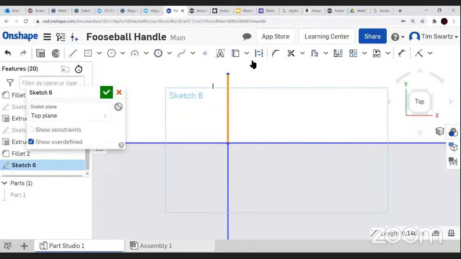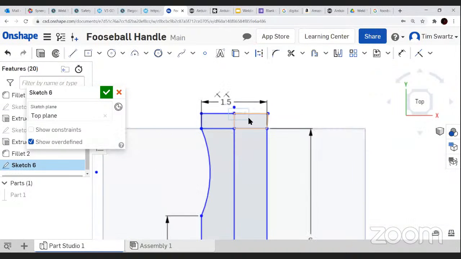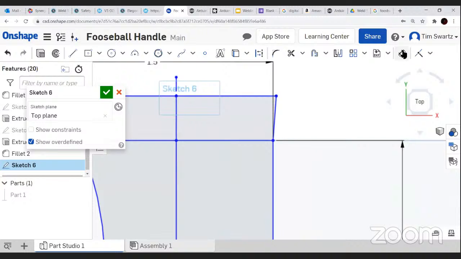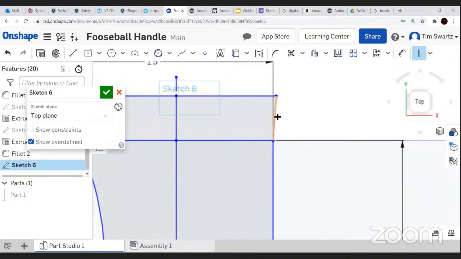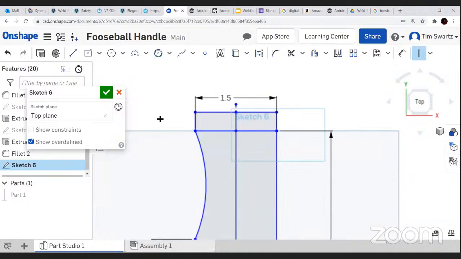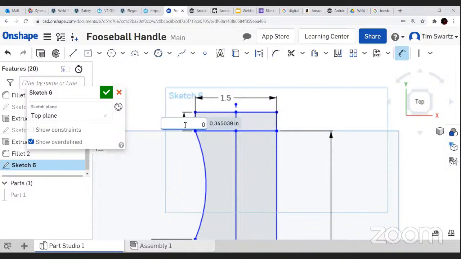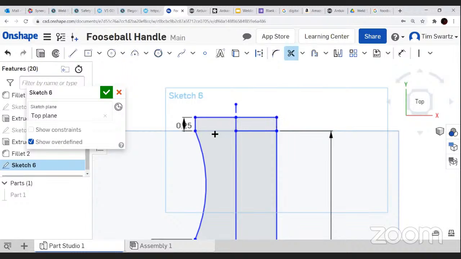I'm going to make that a construction line. Make that vertical. All right, so now we just need to dimension this. We'll make this 0.25. And we'll come in and grab the trim tool and clean that up there.